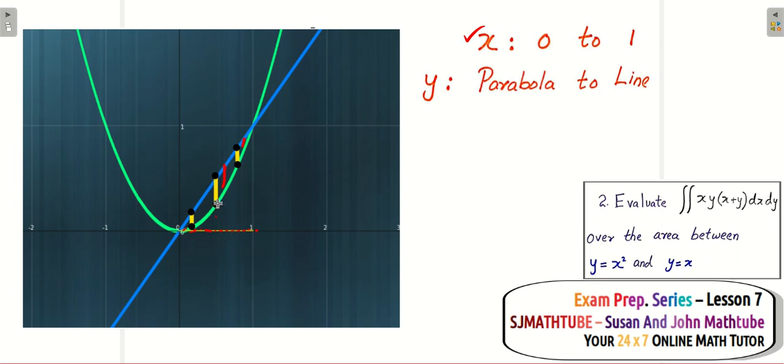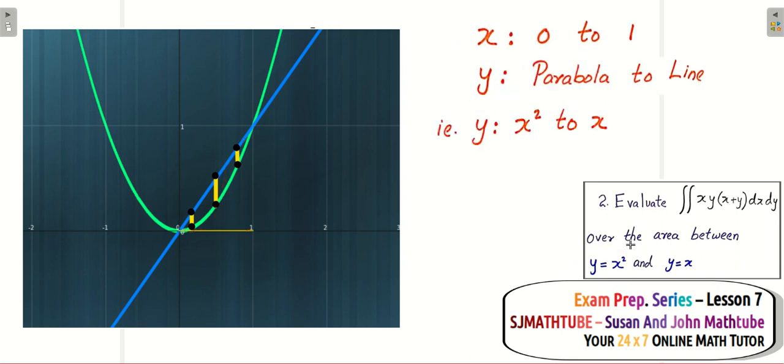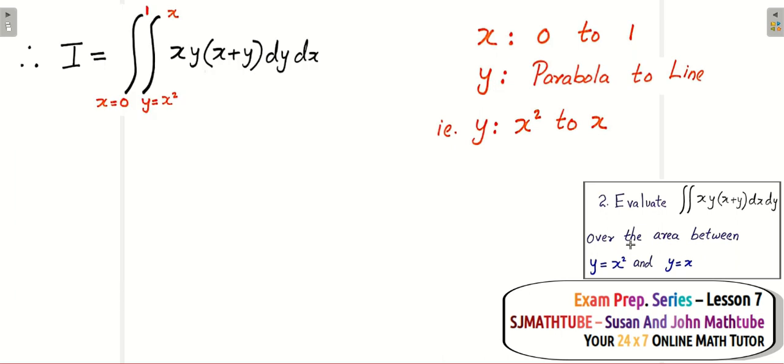And y means the bottom point to the top point of the stripe. You can check any stripe in this region. The bottom point is touching the parabola and the topmost point is touching the line. So that's why I wrote here it's from parabola to line. Now what is the y value from the equation of the parabola? x square. So that's it. Now it's evaluation time, and it's very easy. And make sure you write the limit which contains variables as the inner limit.